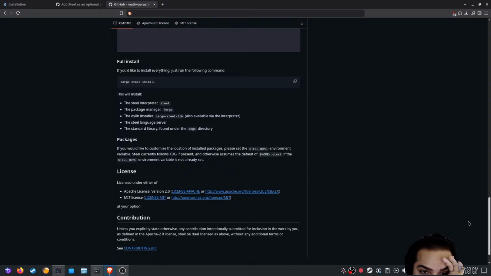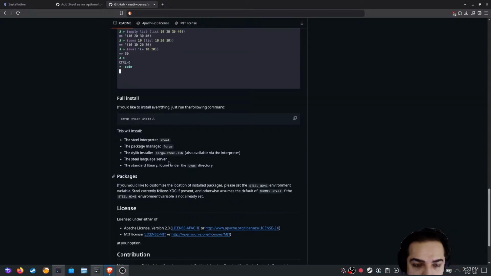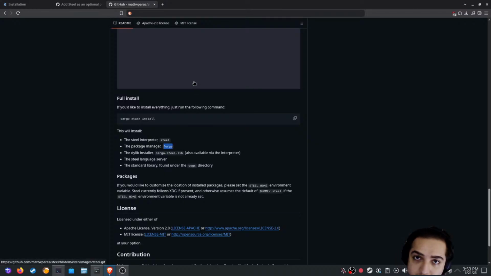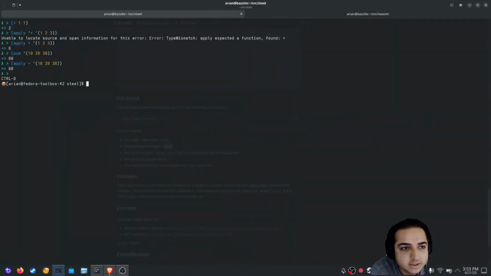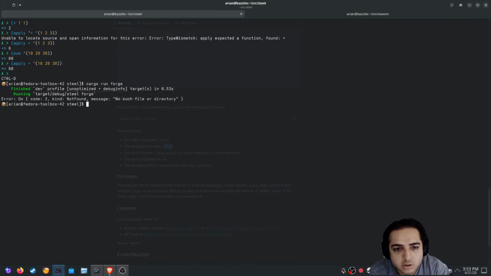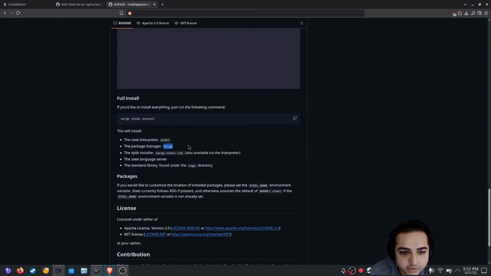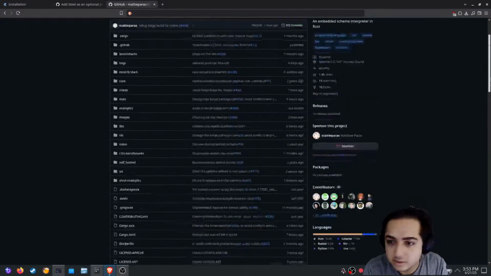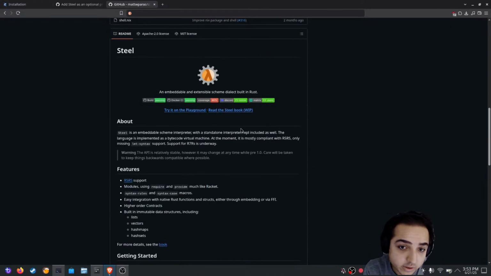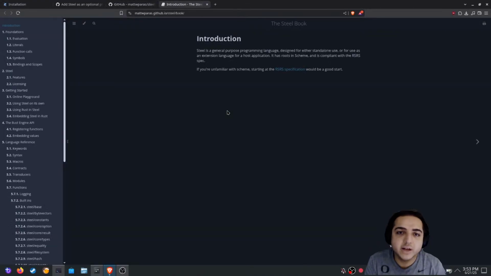Okay. So let's learn this. So there is a package manager for Forge, similar to how GNU Guile has Guix. This has Forge. So when we built this, Cargo on Forge, does it run actually? I don't know how to use it. I'm just assuming things. Is there a wiki? Is there documentation? Where is the documentation? Read the Steel book, finally. So this whole Rust style book, this is beautiful.